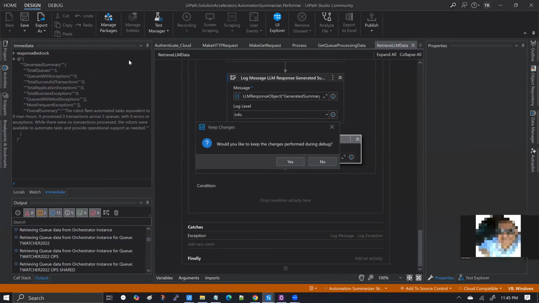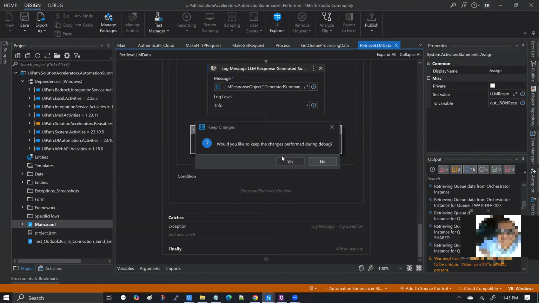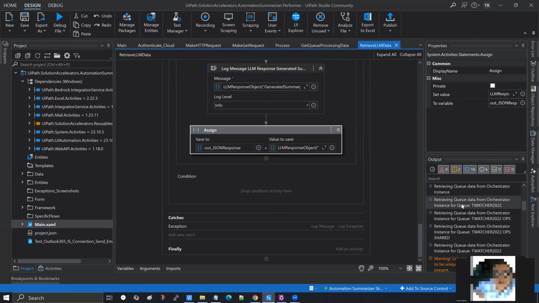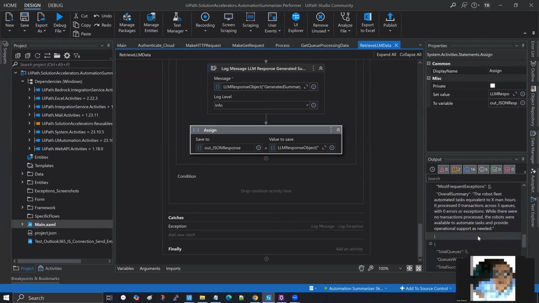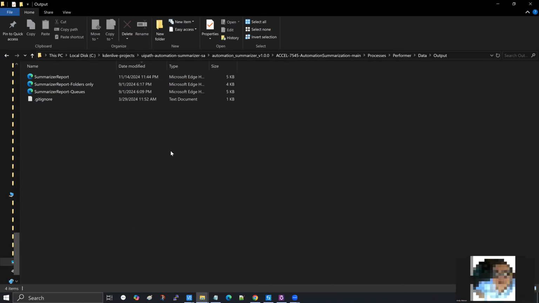And this is something that shows up while you're debugging. It's most likely because I dismissed the warning in that template and caused a change in the state of that HTML template that popped up in Edge. So at this point, simply accept the changes and move forward, and you will see that the performer process has run to completion. So obviously, the output report will be in the data folder of the summarizer.